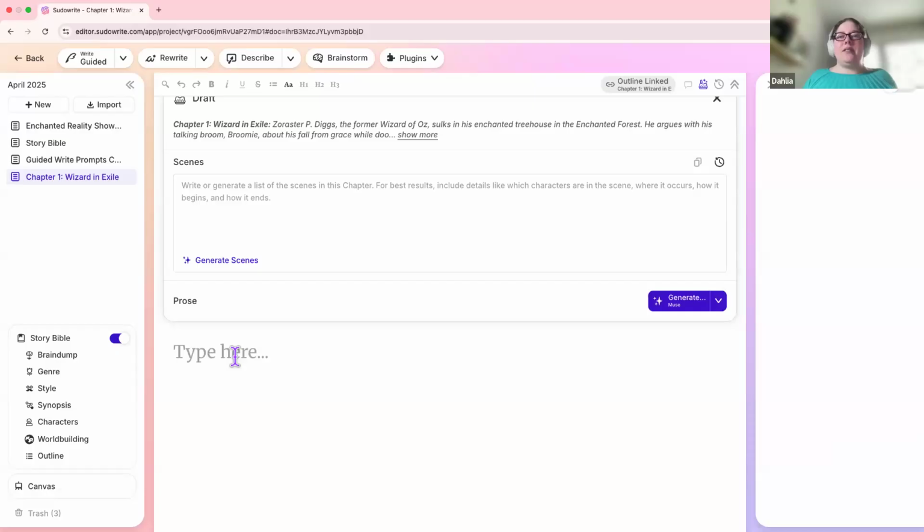And now you can just start writing in an empty document. However, it's still recommended to have some text before the cursor for better results.